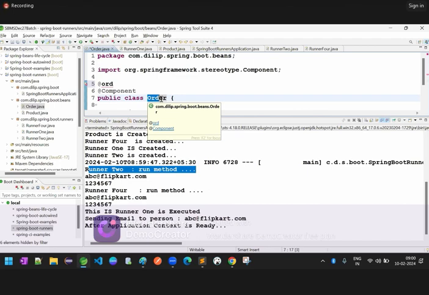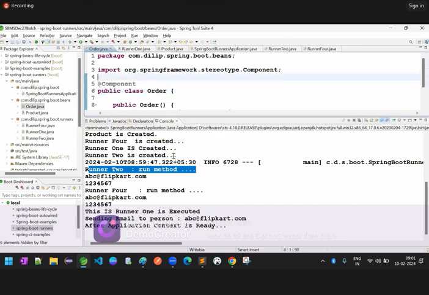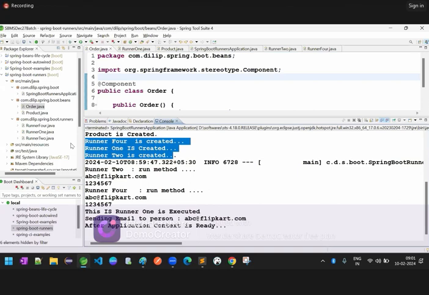and whenever you want to collect those 5 bean objects as a list of order objects, in the list you have index 0, index 1, index 2, right? Which order object has to be stored first, second, third, there you are going to use order in such cases. See, here also I told you one point: the order annotation comes into the picture while runner objects are executed.